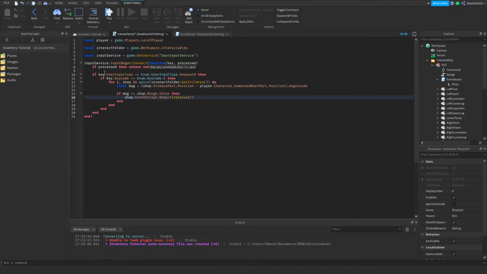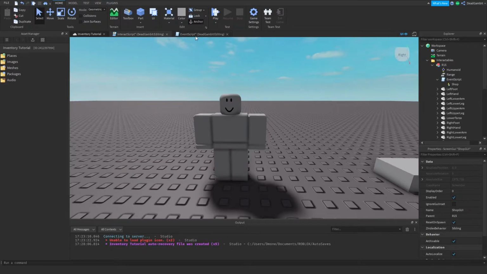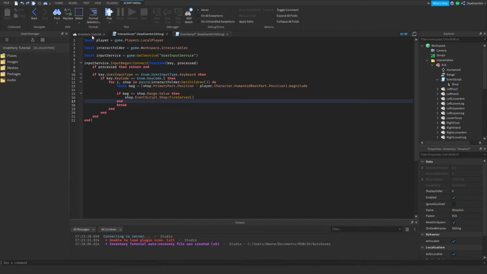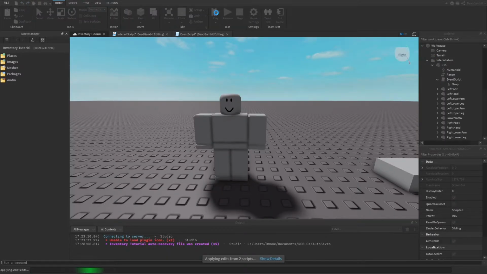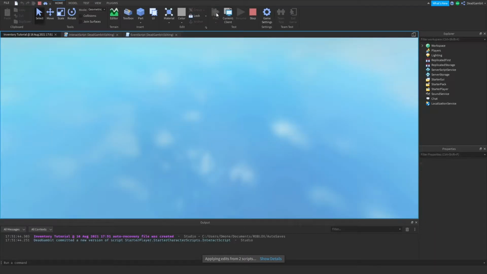Let me see if I have everything correct here for a second. I believe I do. So after that, we do want to add a little break there so that we don't continuously keep firing this event. And I'm going to test this out real quick. Let me give it a quick test.